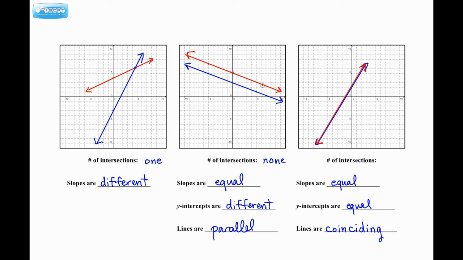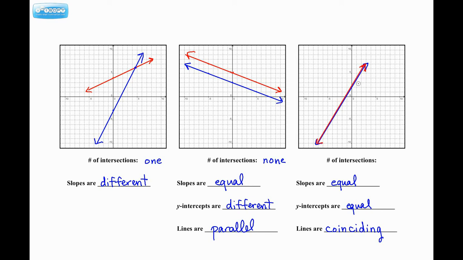So if you look over here, we had two lines, but they were parallel because their slopes happened to be the same. But the y-intercepts were different. So if I was to ask you how many solutions are to this system, the answer would be none, because there is absolutely no point where either of these lines will touch. What about this scenario? Well, if we want to solve the system, we're asking at what point do these lines cross? Well, or where do they touch?